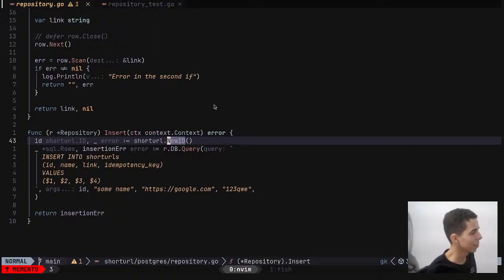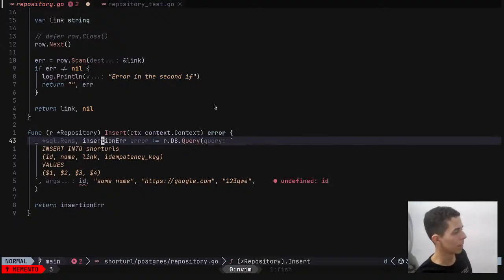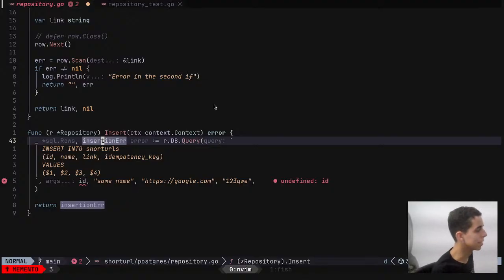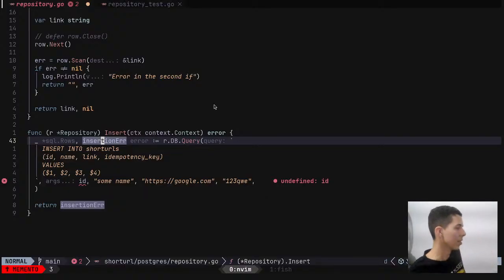I think I will not create the ID inside the insert function, because I don't want to mix the domain logic. I don't have a domain well defined in this application right now, but this is only the beginning.